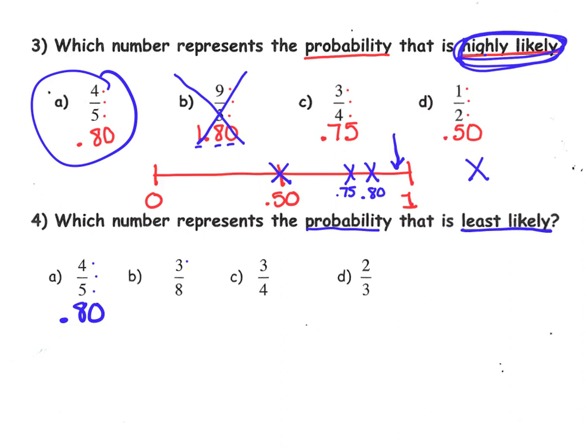The next one. 3 divided by 8. Punch that in. You should have gotten 0.375. Let's add a 0 here just for comparison's sake. Letter C. 3 divided by 4, 0.75, and I'll add a 0. And lastly, punch in 2 divided by 3. That's a repeating decimal. You should have gotten 0.666 and let's put 3 dots. It's a repeating decimal.